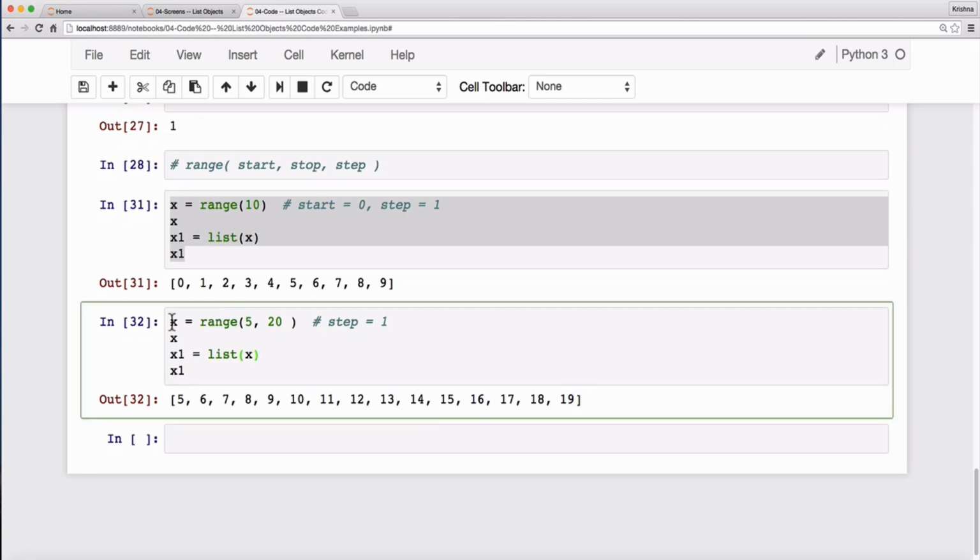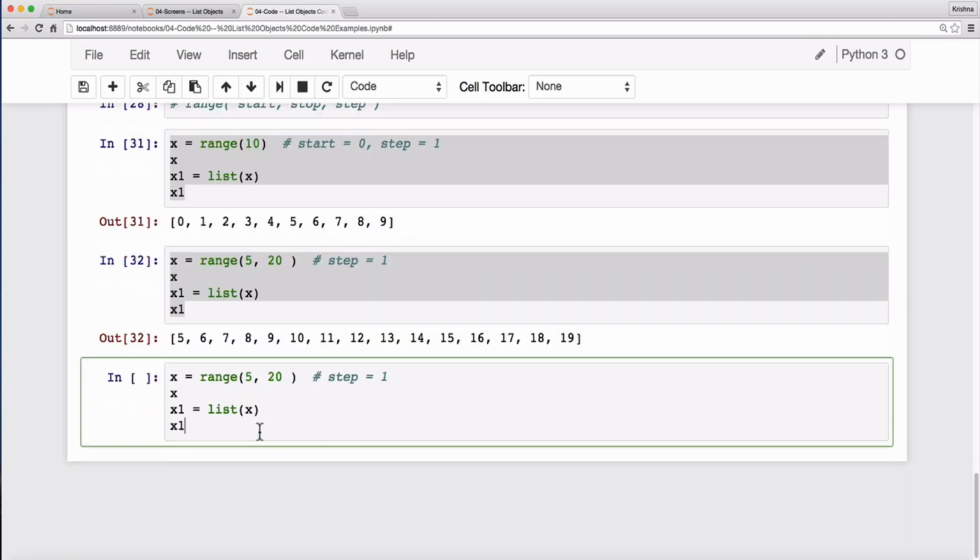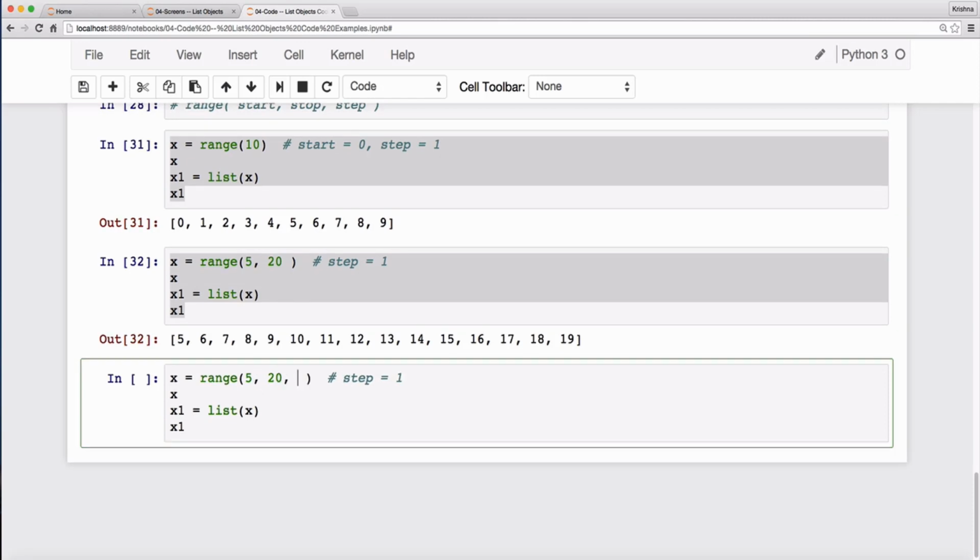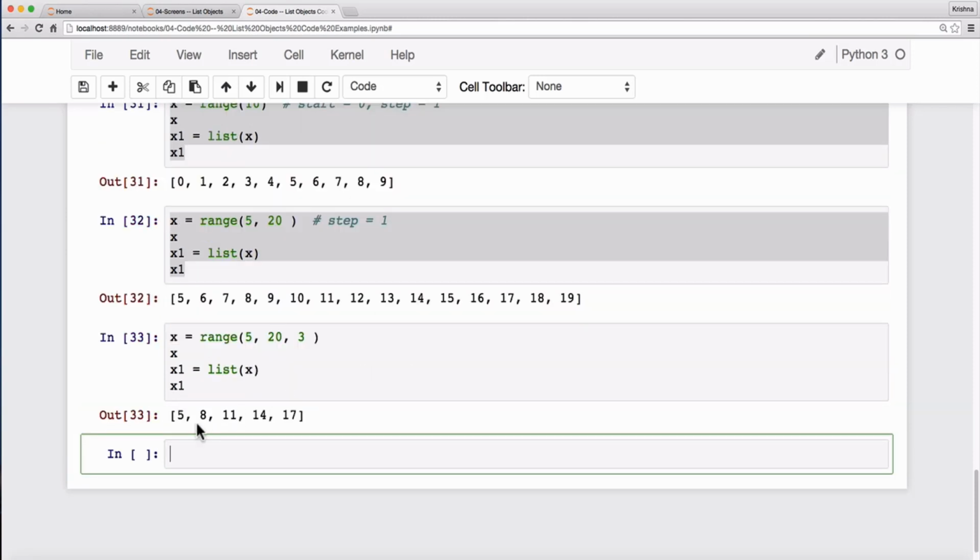And let us pass all three parameters. Let me copy this one. Here, let us step by 2 or 3, and I will remove this one. If we execute this, we get this sequence.